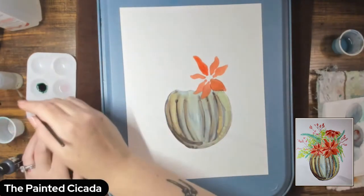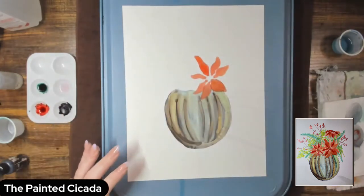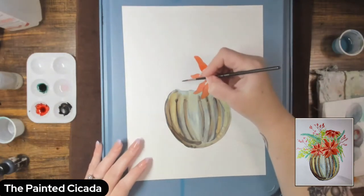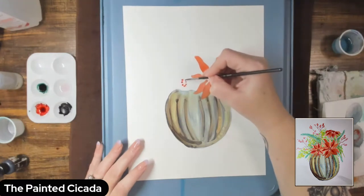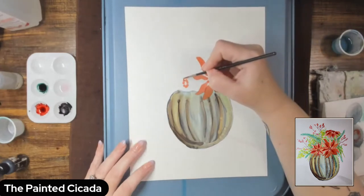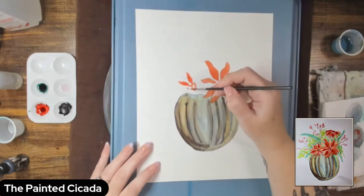All right, the next thing I am going to do is dip in some more paint here, some more alcohol ink, and I am going to add in another circle. This one I'm going to do a little more oblong because I want it to look like my poinsettia is facing out a little bit. All right, so I'm going to work the petals around my first layer of petals. Oops.